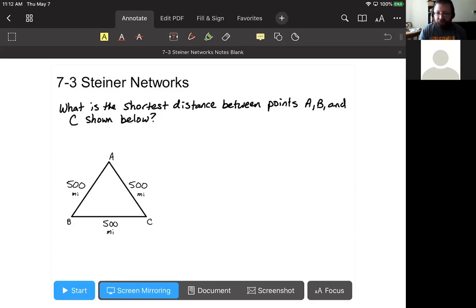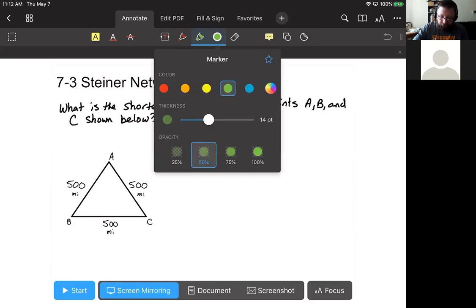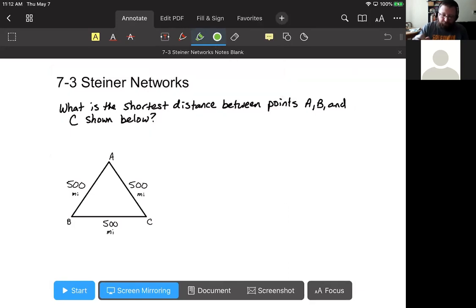But they decide that they can get a stronger connection, a stronger Wi-Fi connection for their network if they run a wired connection between these three towers. Okay, so they need to build a network between these three towers. Now, here's the problem. The problem is if they use the minimum spanning tree, then the shortest distance they can come up with to connect those 3 points would be the minimum spanning tree.